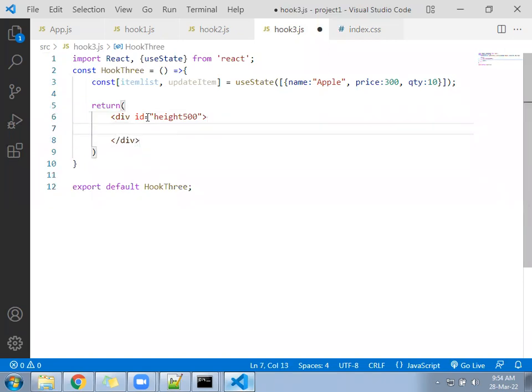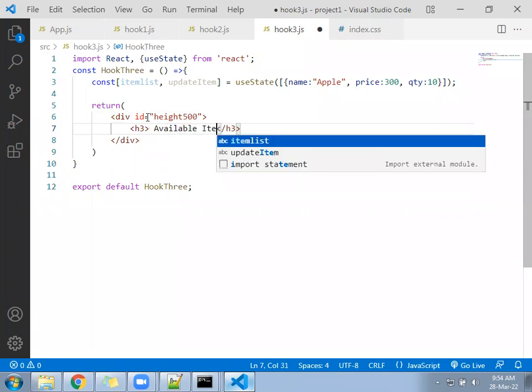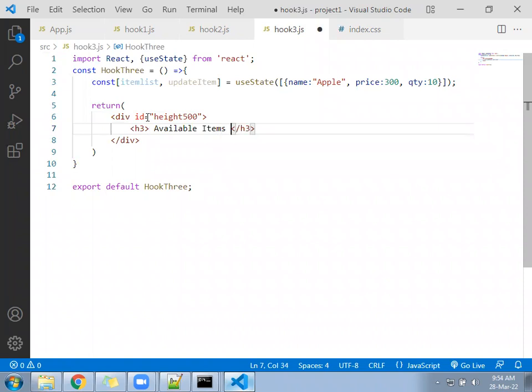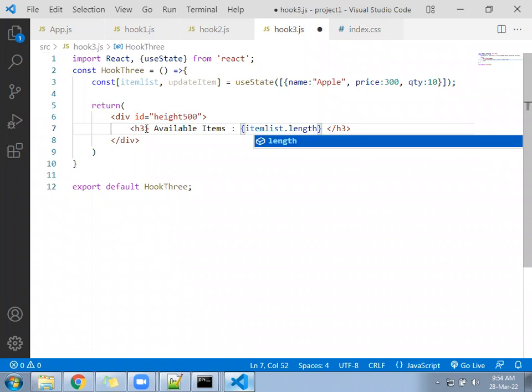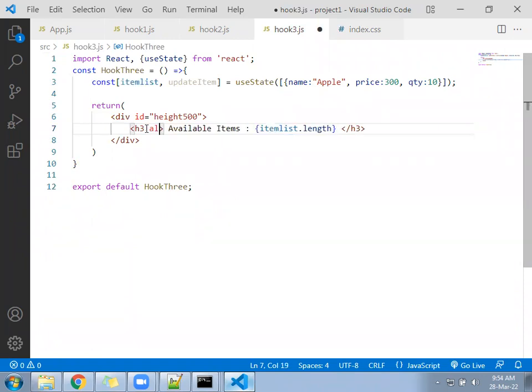Coming down, write H3: Available items. That is called item list dot length. Item list dot length. Align equal to center.